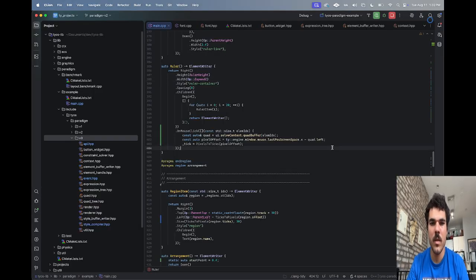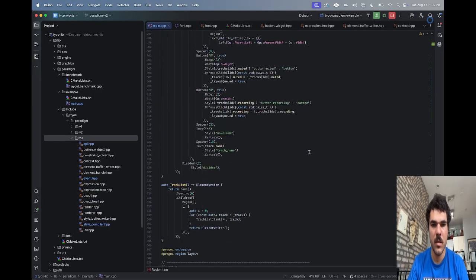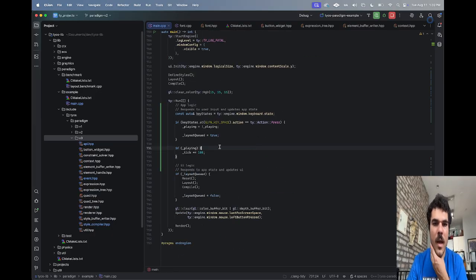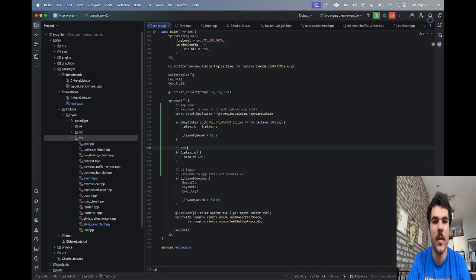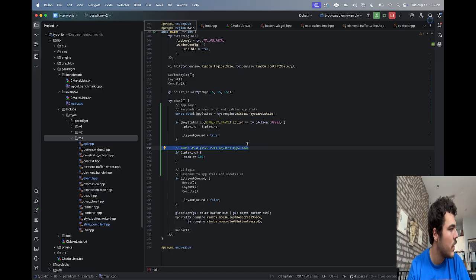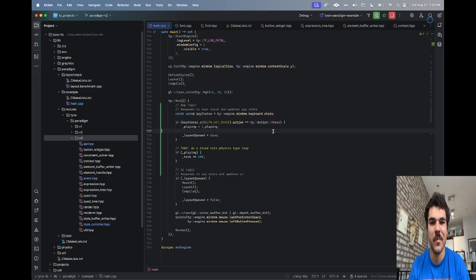So ticks. So on play, I mean, this is going to have to be a... I already have this set up for my physics engine that I wrote, by the way, largely based off of Aaron Cato, to do a fixed rate physics type loop.